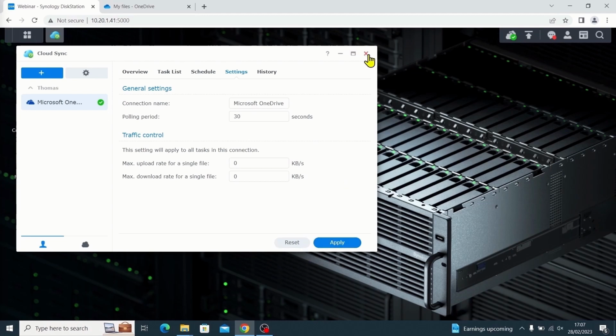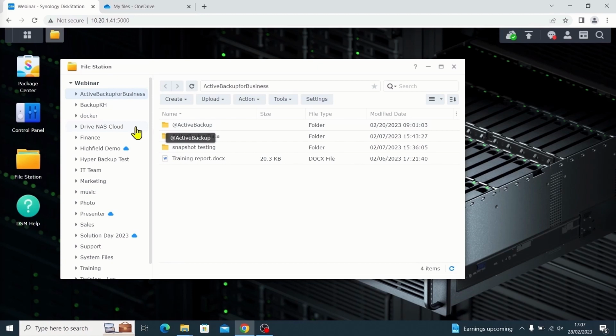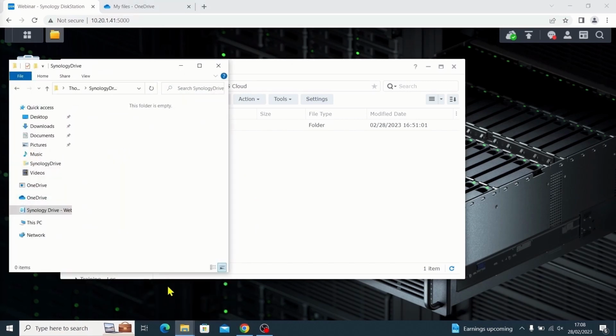It's set to 600 as standard, which is probably going to be more than enough for most businesses, but for the demo's sake I'll put it to 30 seconds. And I've also created this Drive NAS Cloud folder as a spot for us to move our files into and see it synchronize.